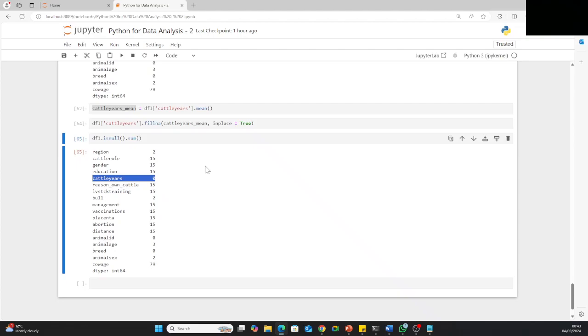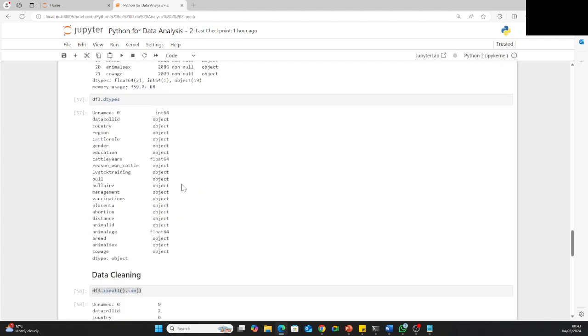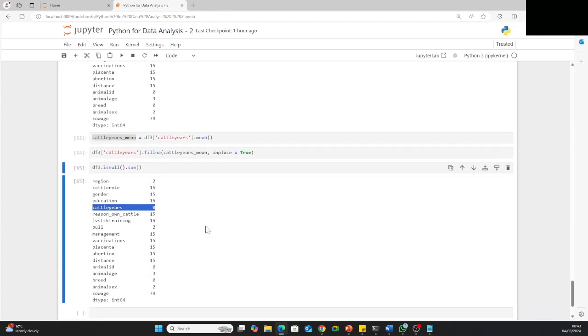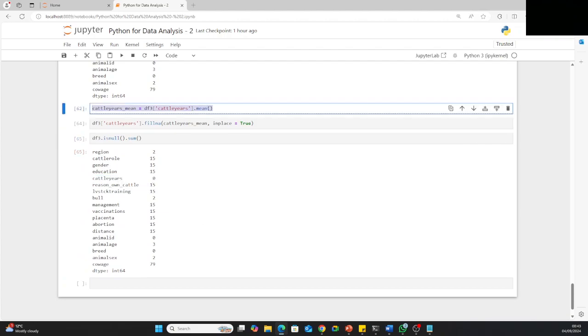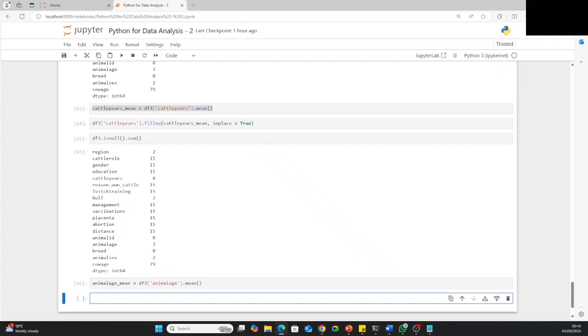So we're going to do the same thing for which other one again has float, animal age. So I'll just copy all this and paste here. This is animal age mean. Done.